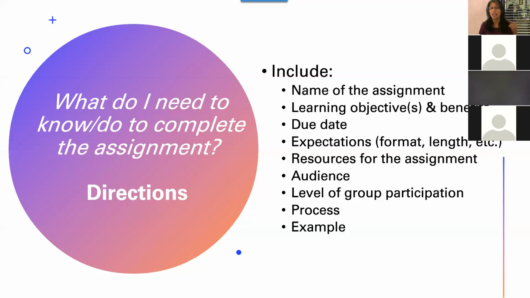And then if you can, and I know a lot of this gets left out sometimes, but it can really help, sometimes you should provide examples of what you want to see. Sometimes faculty feel like, oh, well, that's just spoon feeding. But somehow it hits the right note online, because it's going to cut down on the confusion for students.